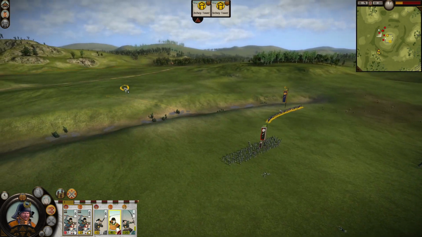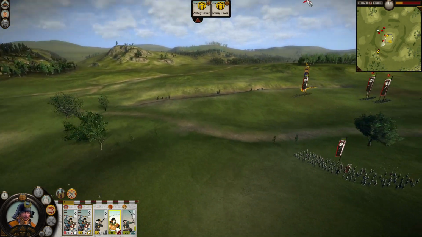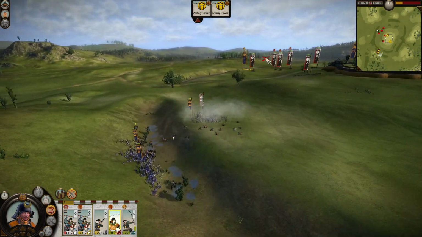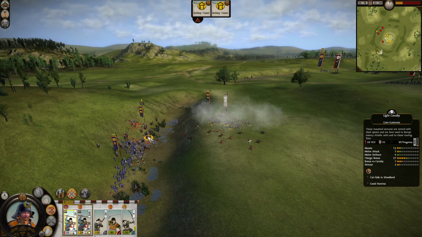watching all these cavalry get demolished. But I had to take it. I had to get rid of the matchlocks. I needed to cause a bit of a chain route over there. The matchlocks are going to route, making sure the retainers take the perfect path over, trying to lead all of the units over here. You can see what's happening.